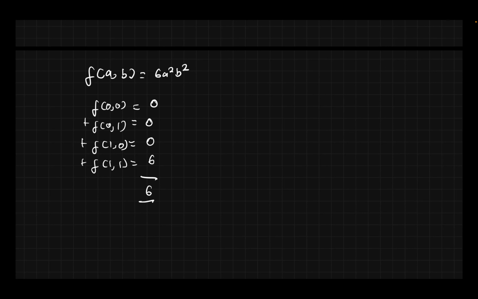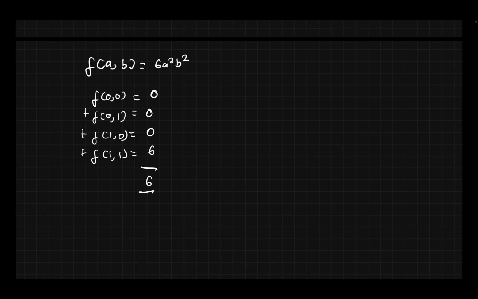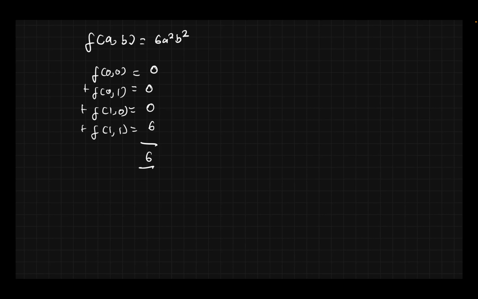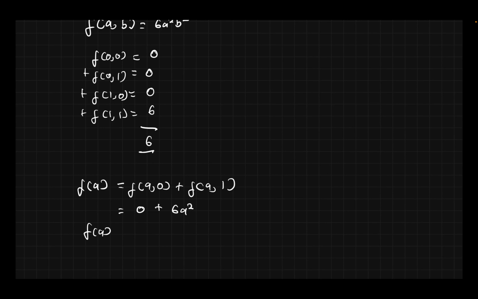Yeah. So our data is in Boolean because we use multilinear all the while. So when we're doing Sumcheck, we'll also do Sumcheck in Boolean. Okay? Now, let's get the f of a polynomial. To get the f of a polynomial, we're going to skip a and sum b over the Boolean hypercube, right? So that's going to be f of a0 plus f of a1, right? So this is what? 0 plus what? 6a squared. Make sense?